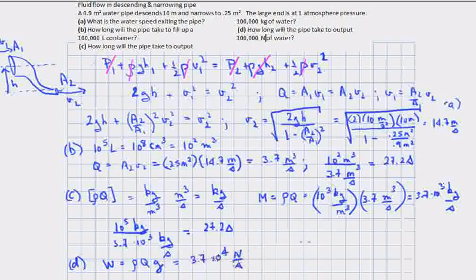And so now the time required to output 100,000 newtons is going to be 10 to the fifth newtons divided by 3.7 times 10 to the fourth newtons per second. And that's 10 divided by 3.7, so in other words it's going to be this divided by a factor of 10, 2.72 seconds.